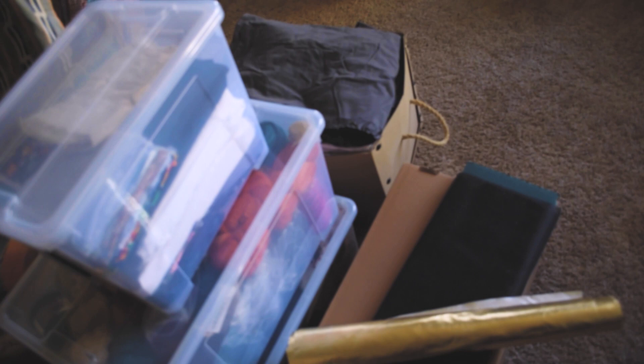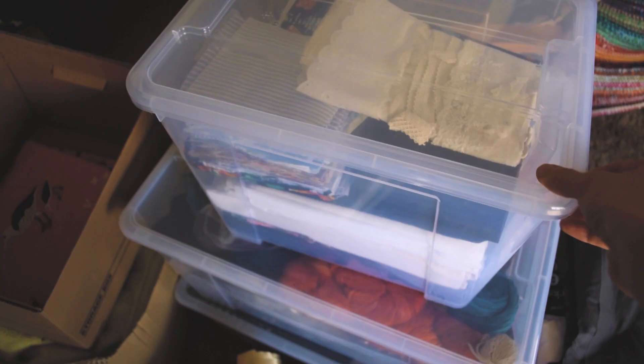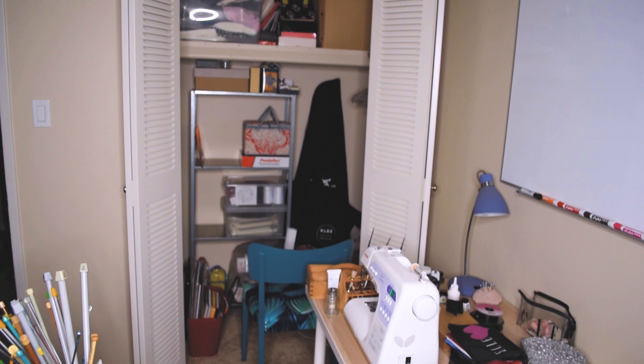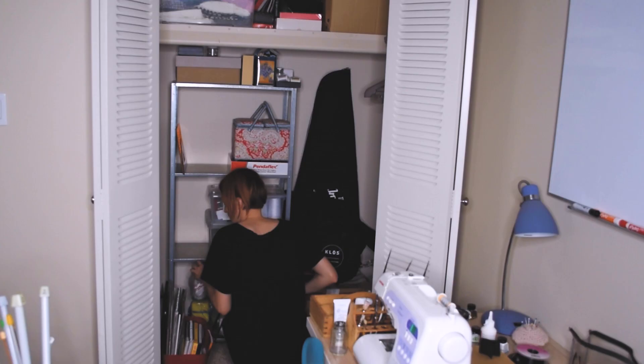Here are the boxes that are going to go in the cupboard on top. I initially thought I just needed one large box but I think I need to buy one more, because the upcycling stuff is in two separate boxes right now, and this box here is mainly the scraps for the pillows. Hopefully if I make the pillows soon I'll only need one extra. I actually meant to order two of these since I have two lids — that extra box could be for the things I currently have in this paper box. Now all the boxes are on top of the shelf and it's time to put the last pieces in place.